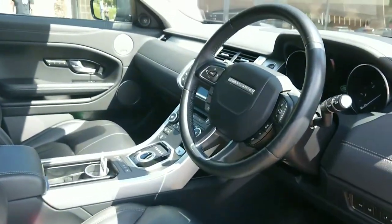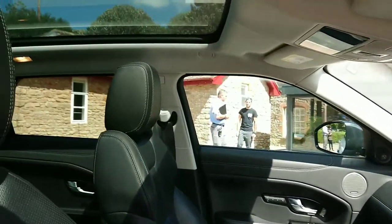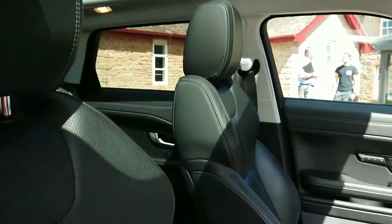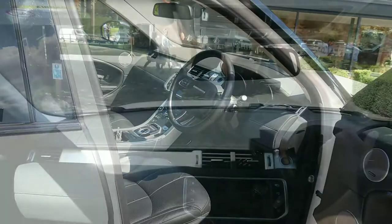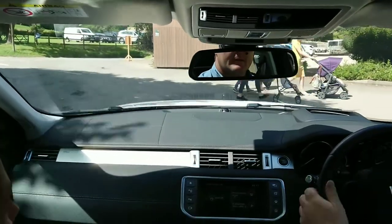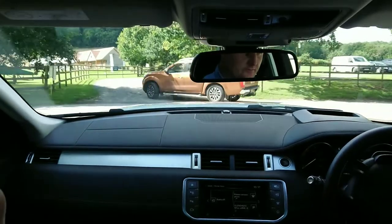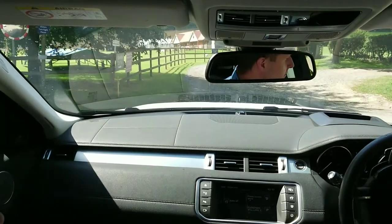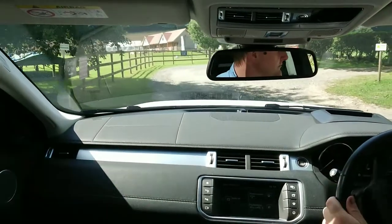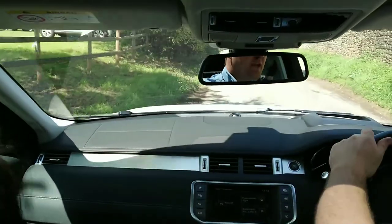It's very similar to the one that we've got. This is the auto compared to the manual, but even this one has the panel roof, the same kind of seats. Nick, what did you say this was? A 2 litre 180 brake? Yes. Okay, so this is a slightly more powerful version of the new Ingenium engines. Yes. So it is pretty much equivalent to our 2.2 SD4 190 brake, which was the older engine. This is the newer engine, isn't it?